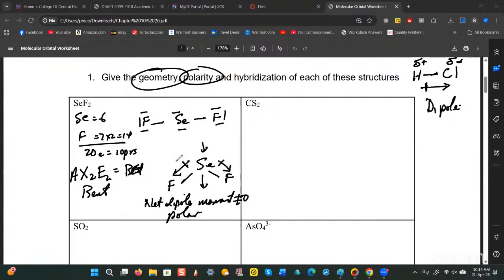I'm not quite understanding. So the two fluorines, they have the same number of electrons, they're equal across both sides, one won't be pulling more than the other. No, they're not pulling one more than the other. They're pulling down, like this, one like this, one like this, right? Yes, but they're not canceling with each other. It's not like a linear molecule where one is pulling this way and one is pulling the other way. Because of these lone pairs here, this shape will be bent. Right, exactly.